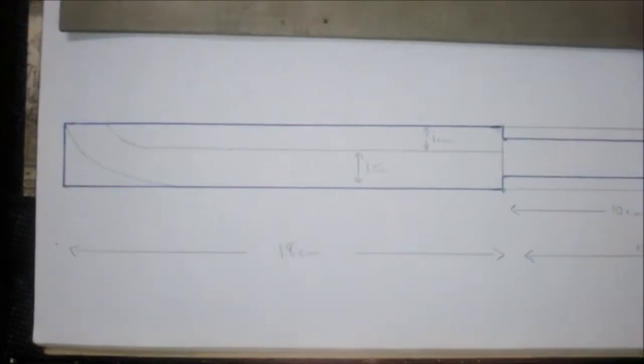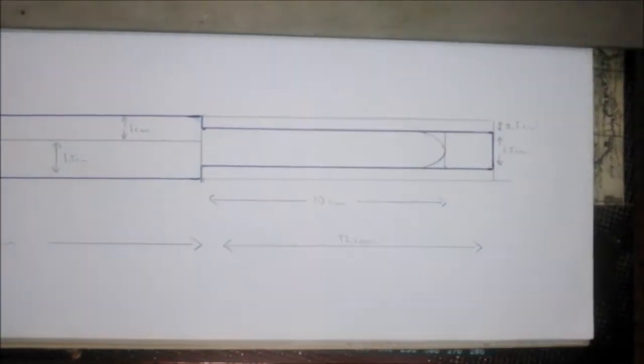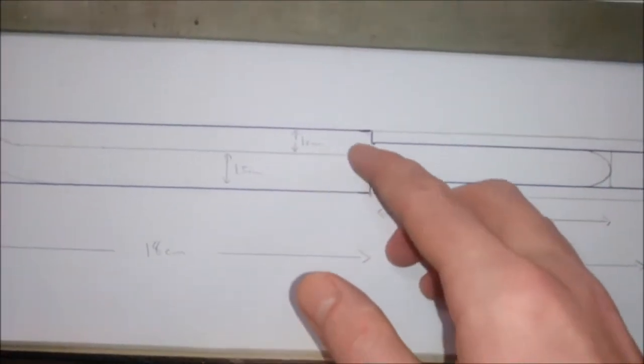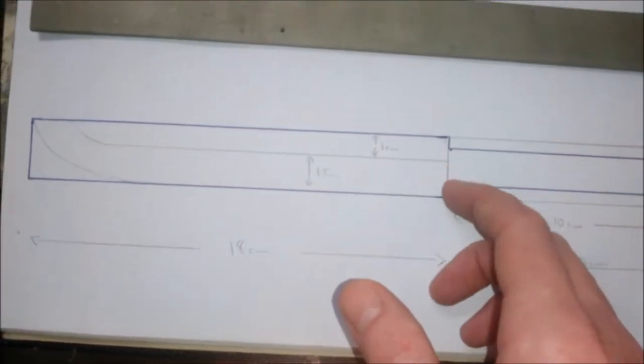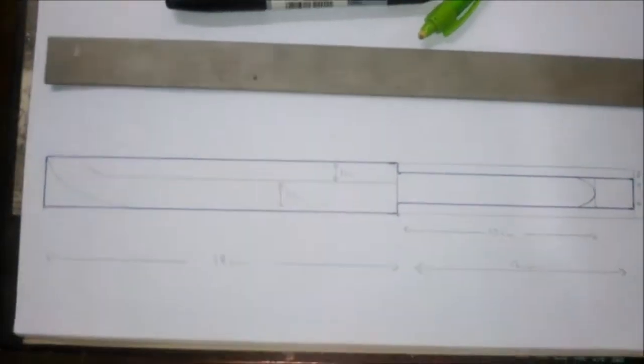I've decided to go for an 18cm long blade and a 12cm long handle, but the tang's only going to be 10cm long. This part here, I was going to do a little bit of texture work onto, and I'm not entirely sure if I'm going to have a hamon yet. We'll just see how it goes.